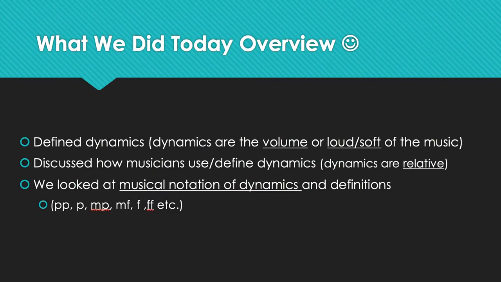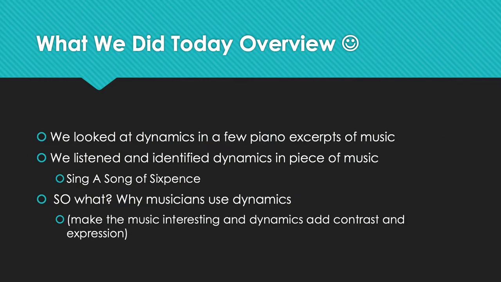What we did today, overview. You can see we defined dynamics, which is the volume, the loud and soft of the music. We discussed how musicians use and define dynamics. Dynamics are relative. We looked at the musical notation of dynamics, that's all the MP, MF, and how the symbols are going to look in your actual music. And we looked at dynamics in a few piano excerpts of music. And we listened and identified dynamics in a piece of music.